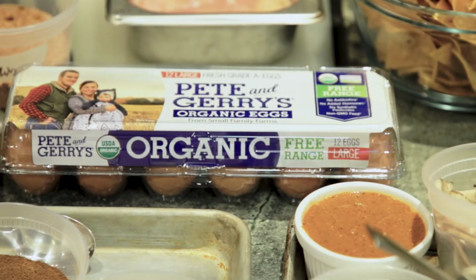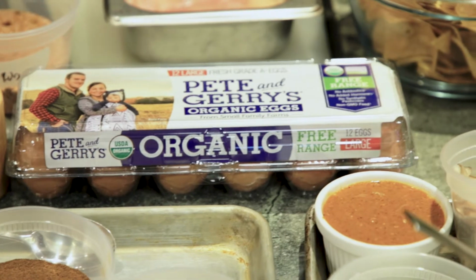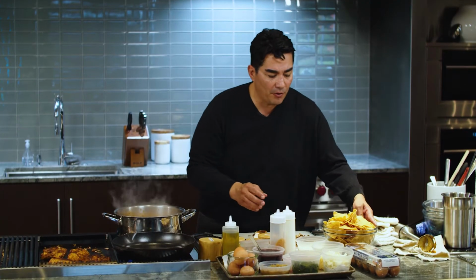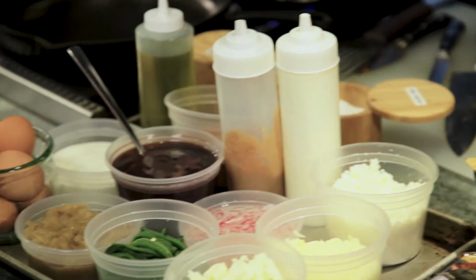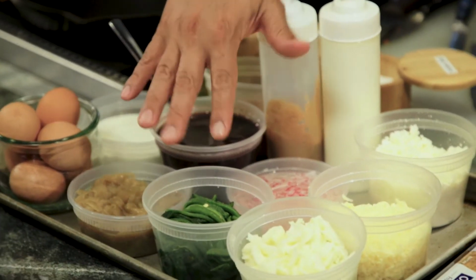I've got some beautiful eggs from Pete and Gerry's. It's a fantastic egg product. I've been cooking with it at home for a long time. I have some just crispy tortilla chips, some of our other chilaquile elements, so a few different ingredients.